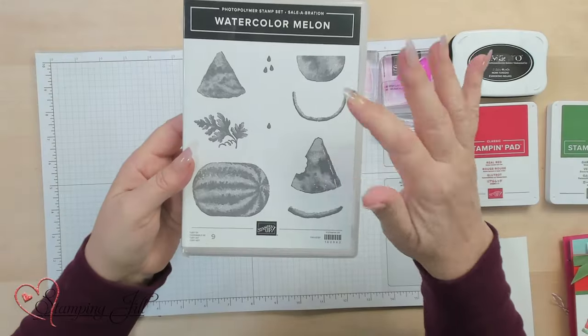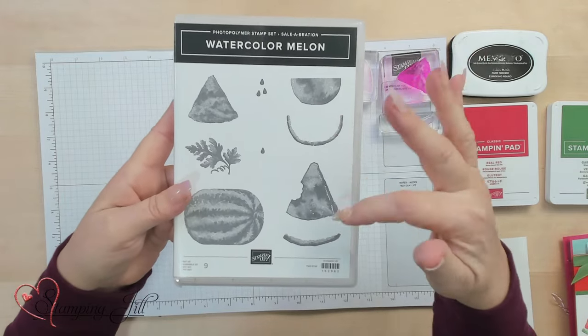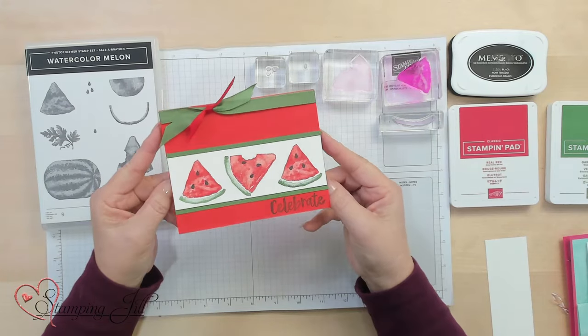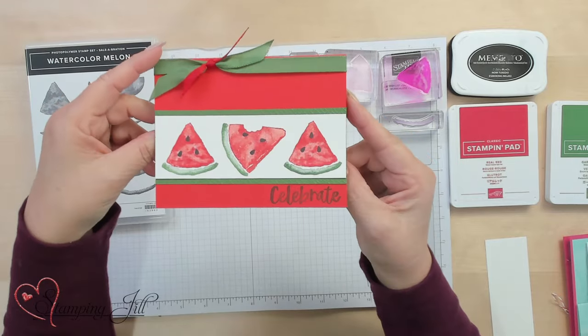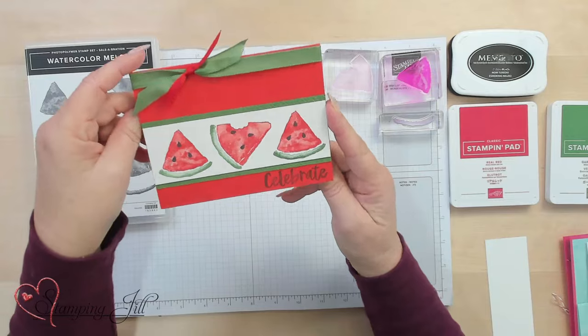I'm Jill, and I'm here to show you a two-step stamping technique with one of our sets called the Watercolor Melon Set. And I love how this is the different pieces, so you can use different colors with it and just make it very versatile. Let me show you a card that I'm going to actually stamp. And it's hard to see, but there's a little wink of Stella on the melons. But I will show you how I did that.